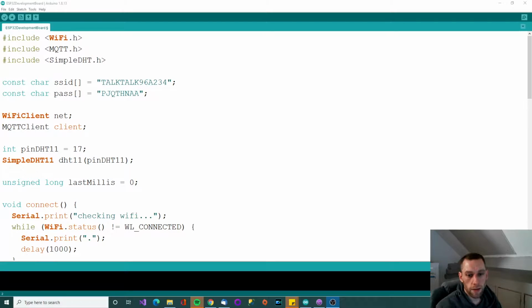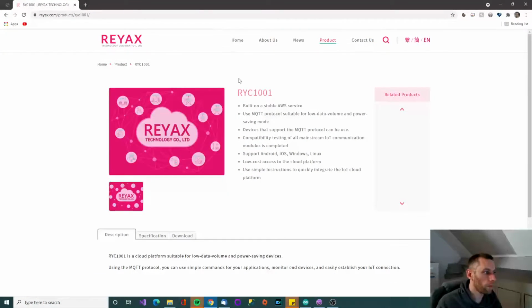So if you want to do this, of course there's one thing that you're definitely going to need, and that's a broker of some sort. Now you can use your own server, but in my case I've not used my own server because a company called Reacts have given me the service for free. And I'll show you what they've given me for free. Maybe you'll be interested, or maybe not, it's up to you. But basically the broker is the critical part that receives the data and forwards it on to whoever's interested.